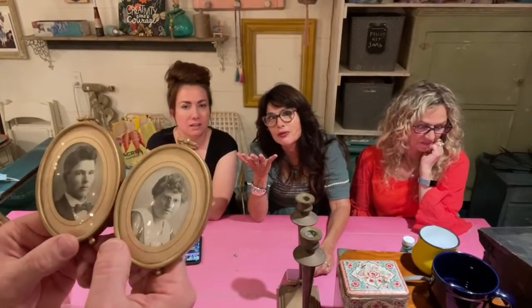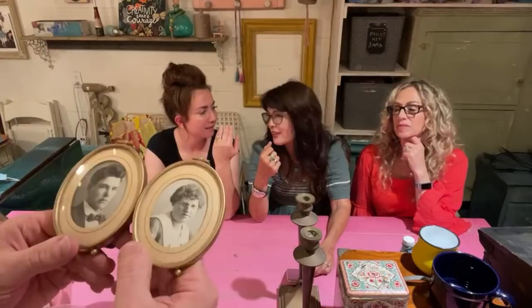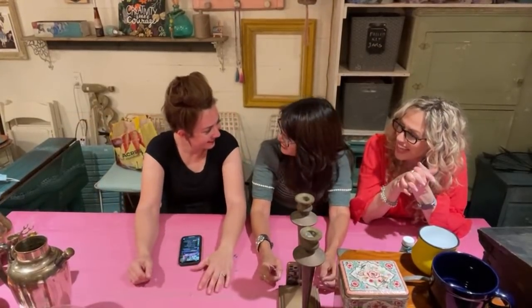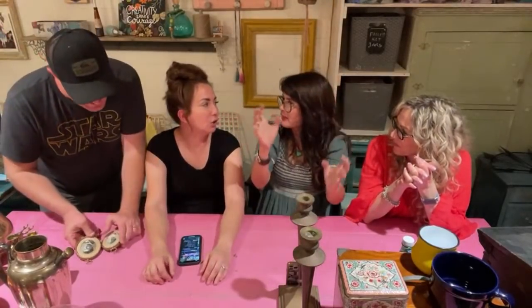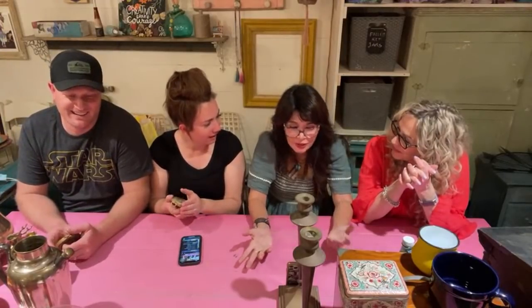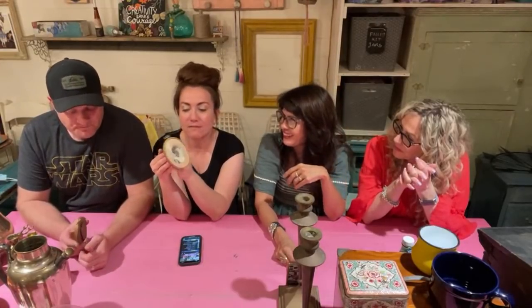These picture frames — do you know why I bought them? It's convex glass — it's amazingness. The random folks in the picture frame — we leave them in there. These were two dollars each and I'm selling them for $12.95. You could put something funny in there — make a little thought bubble like 'Can I please paint the brass?'